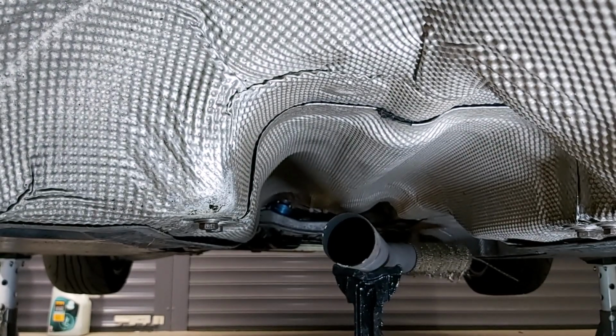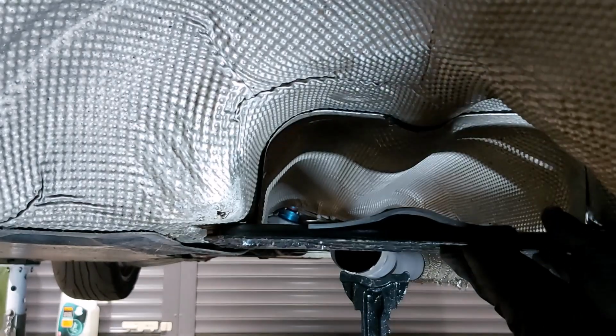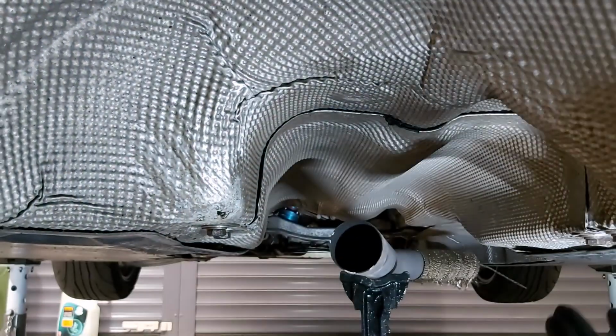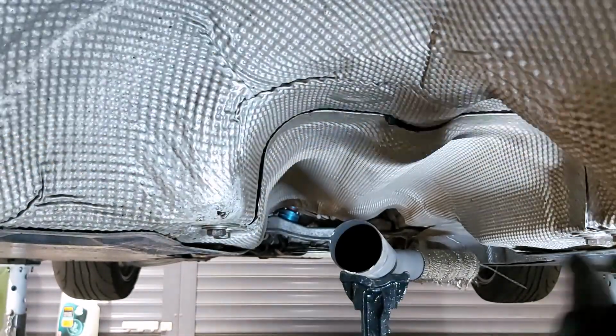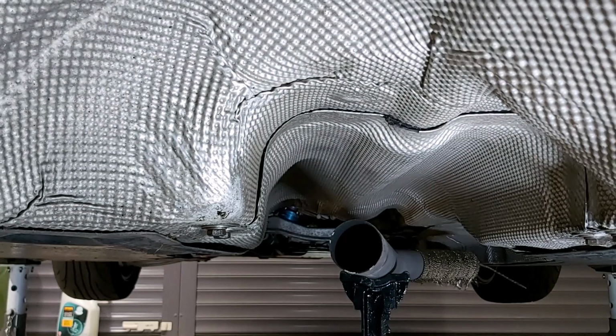And then you, with your car, will normally have a plate, this thing, yep, that goes across here, and you're going to have to take that plate off. I don't have that, so I've just got to undo a couple of bolts there, and then I should be able to drop this heat shield out.